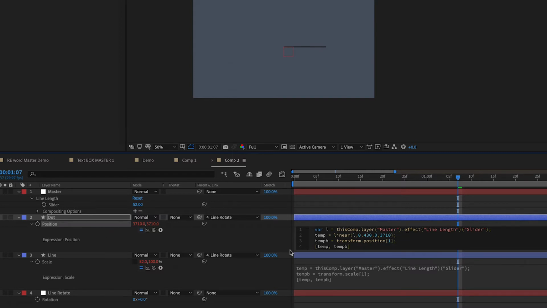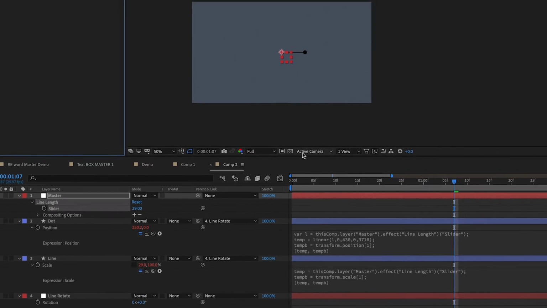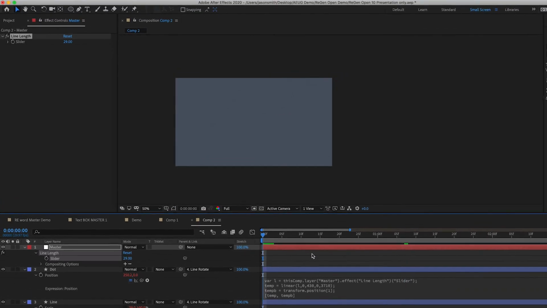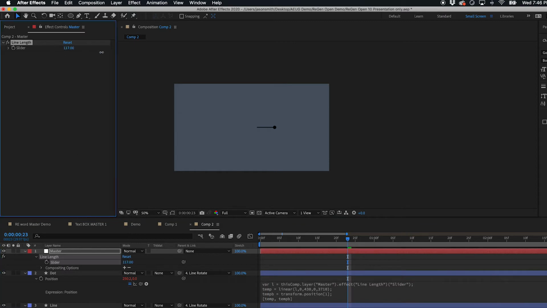So what we've done is we've just changed those numbers to equal the numbers that we figured out just by eyeballing it. There's no fancy trick there. We just looked at it and said, okay, from 0, and then boom, that should work. So now come back to line length. If we change this, look at that. Our little dot moves with it. It doesn't get squished, and no matter where we're at, turn these things off, it just draws a line to the middle. Now, I hope you're following that.